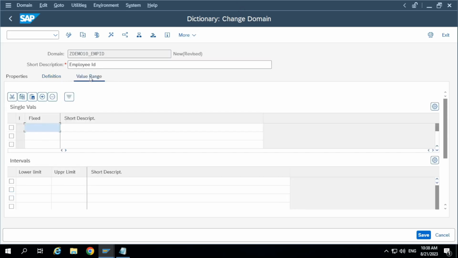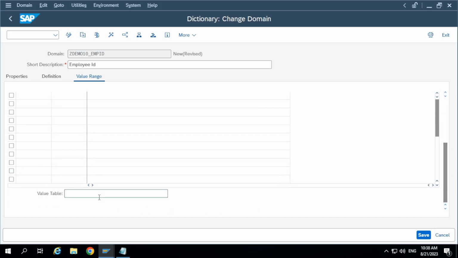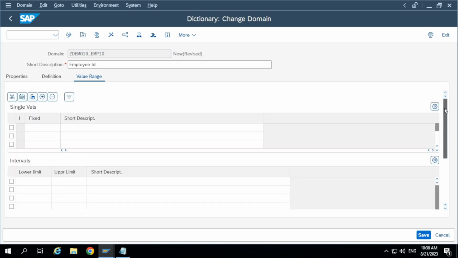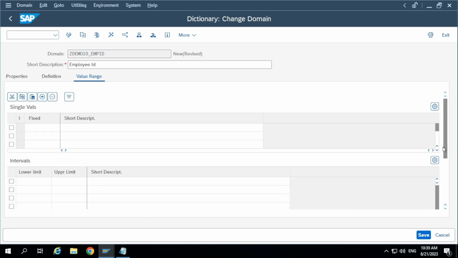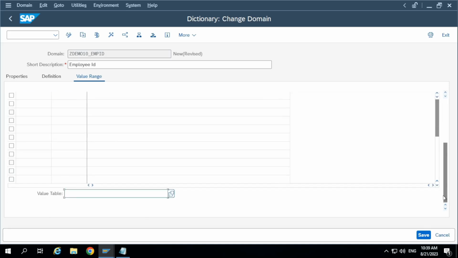Check the other option in domain: single values, intervals, and value table. Why do we use single values, intervals, or value tables? It is to define possible values.